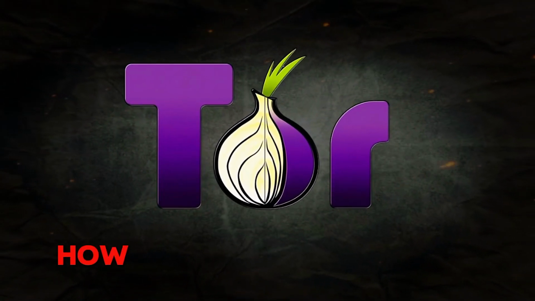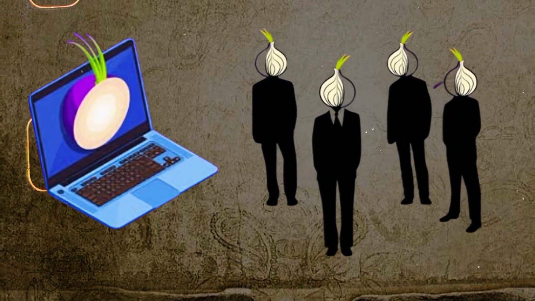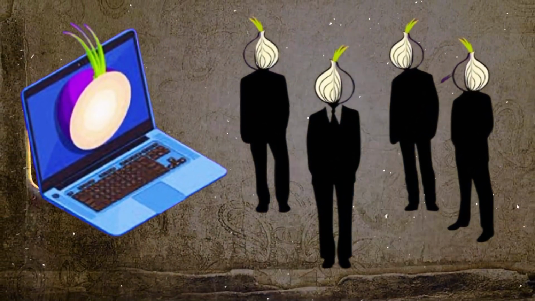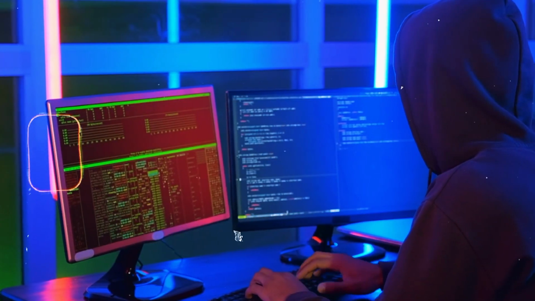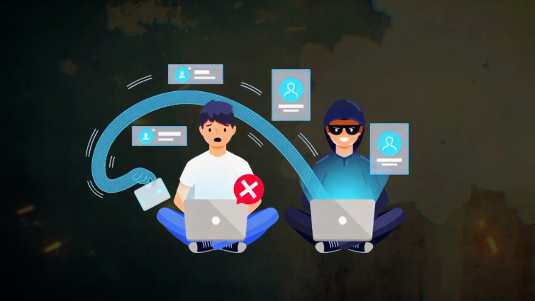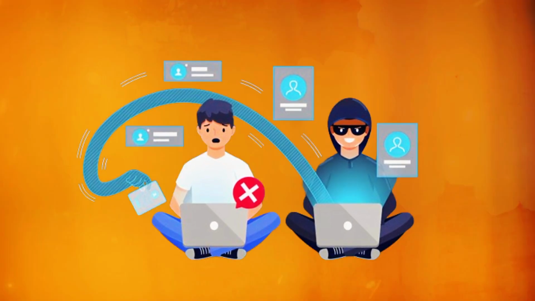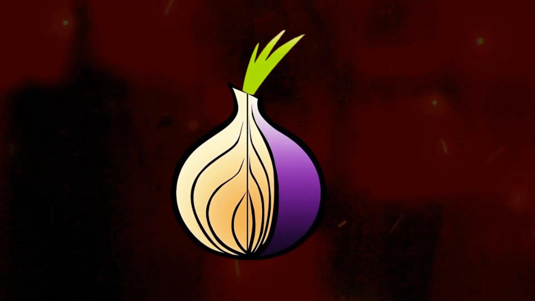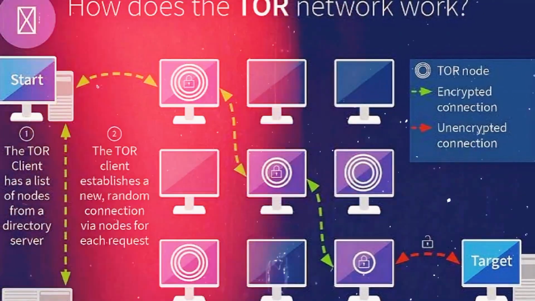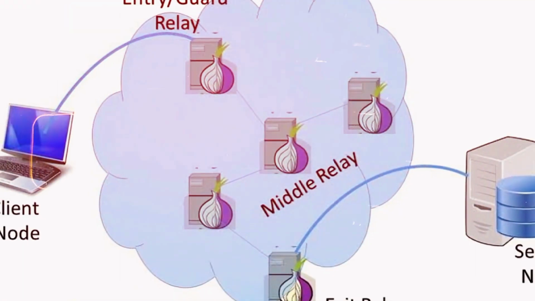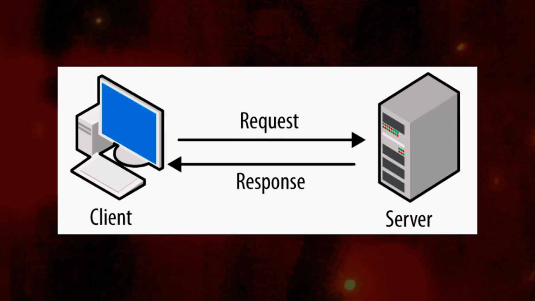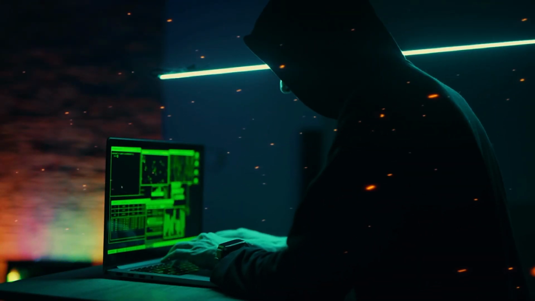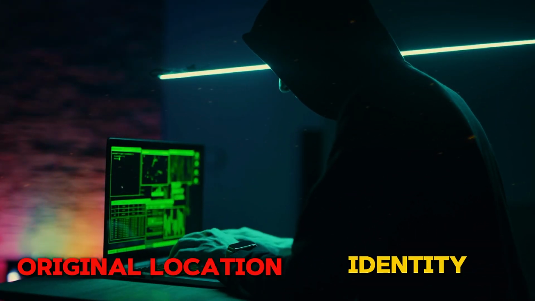Now let's move on to how Tor actually works. When you connect through Tor, your request doesn't go directly to the website. Instead, it is encrypted and sent through a series of nodes in the Tor network. Each node only knows where the request came from and where it's sending it, but it can't see the entire path of the request, as with the onion we talked about before, with each node peeling away a layer of encryption. Only the final node, known as the exit node, can see the final request and sends it to the destination website. But even this node doesn't know your original location or identity.